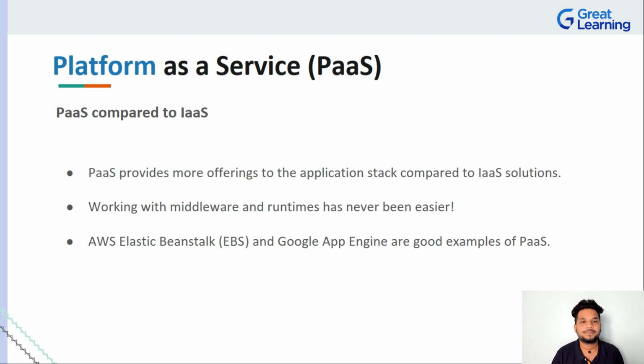How well structured the app is, how well structured their services are, is what makes a difference at the end of the day. Now just think about Amazon Web Services EBS, basically called Elastic Beanstalk, and think about the Google App Engine as well. All you are concerned about as a developer is to take your application and all the data that is supporting the application and eventually get it to work and solve the purpose at hand. You would already know that Google App Engine and EBS are ready services which will help you solve the implementation. But just by making use of EBS, you really cannot do a lot unless you have your application or services running the way you want, solving the problems at hand. So you have to understand that you're just moving one more step towards convenience with respect to PaaS, because you have a lot less to manage and the platform has a lot more to manage.